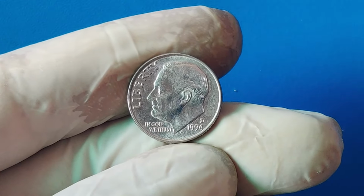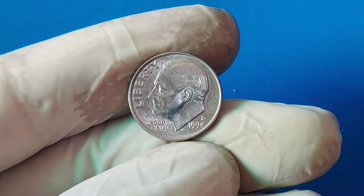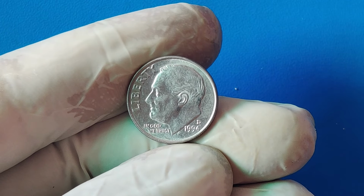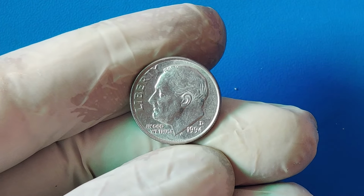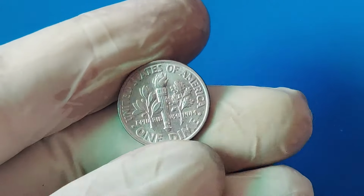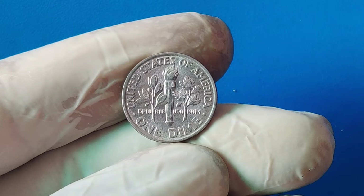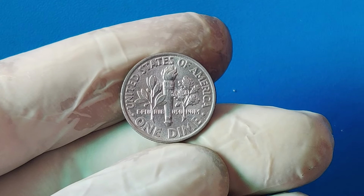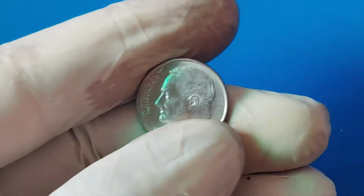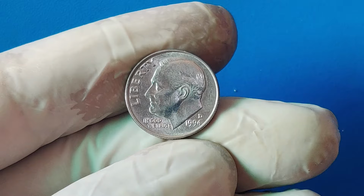The coin also had a rare mint error involving the doubling of certain features, making it even more desirable. Combined with its immaculate condition, this penny was destined to attract serious attention from high-level collectors, and that's exactly what happened when it sold for $47,100 at auction. Now, before you rush to your coin jar to check your 1994 pennies, let's talk about how coin grading works and what determines a coin's value.